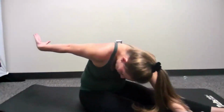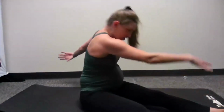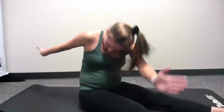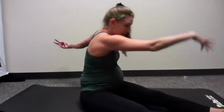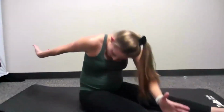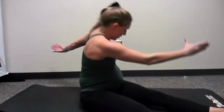This time, add rotation. Our feet come about hip distance apart. Arms reach out in opposition. We will rotate towards one side of the room. Reach down, feeling that pinky toe. Lift up and rotate in the other direction. We rotate, roll down. They call this one saw, as if you're sawing off your pinky toe. That gives you a nice visual of how we should be reaching for the outside of that foot.